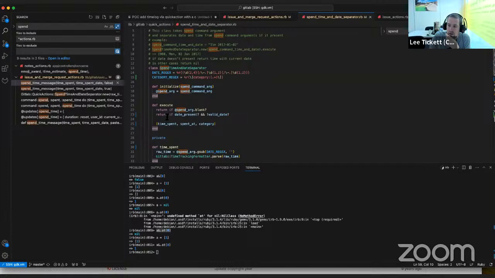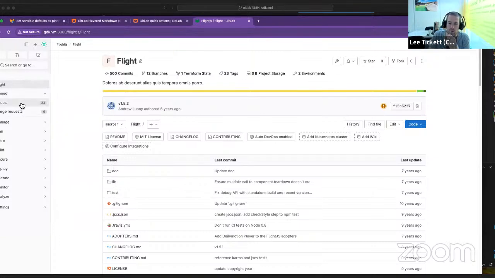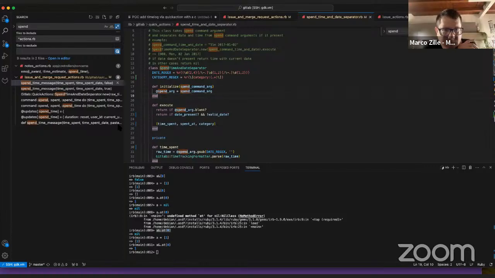So yeah, in theory, if I haven't screwed it up, I shouldn't have broken anything, right? That's the theory: that I should still be able to log time on an issue and log it with a date and without a date. Yeah.